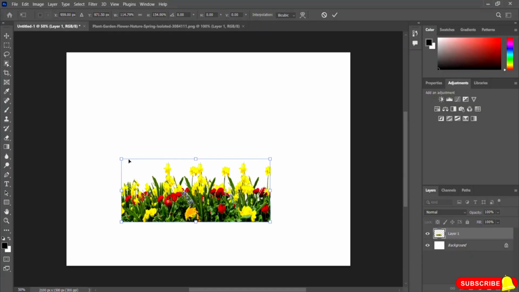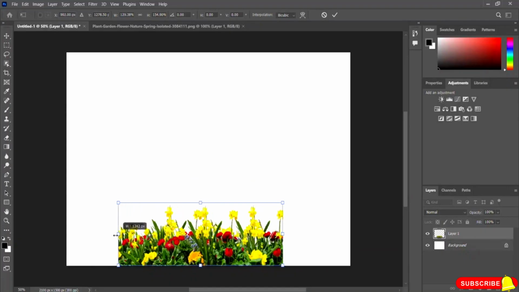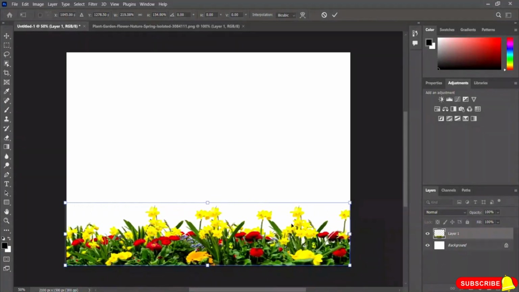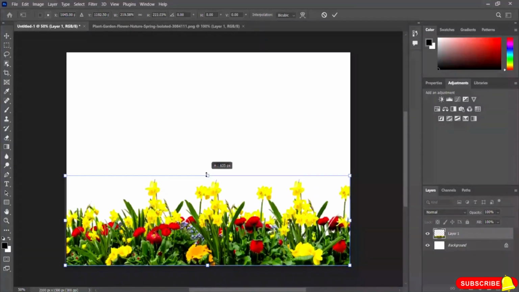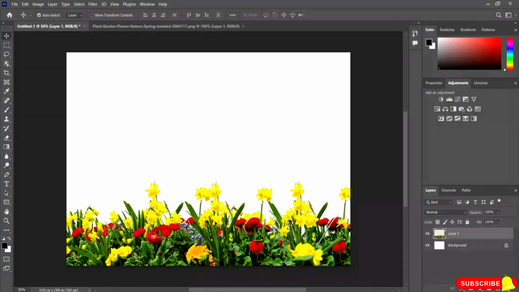So for increasing and decreasing the size, you have to place your mouse cursor on this pointer. At every angle you will have the pointer. So I am placing my image in here, and I'm increasing the size of the image till here. Once it's done, you can hit the Enter button on your keyboard, or you can click the tick mark for commit transform. So we got a beautiful image, but this image doesn't have any background.